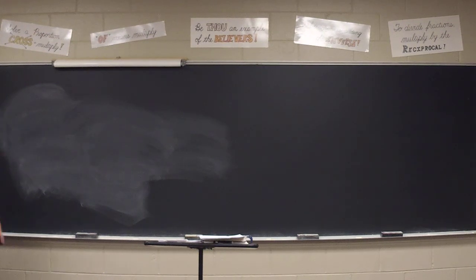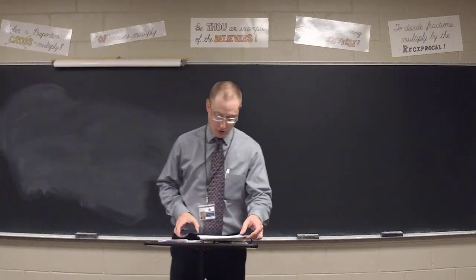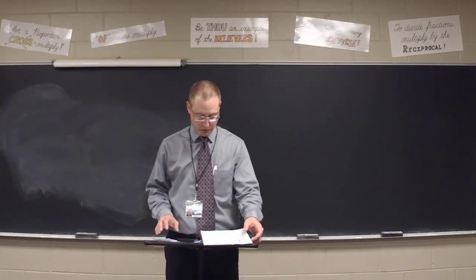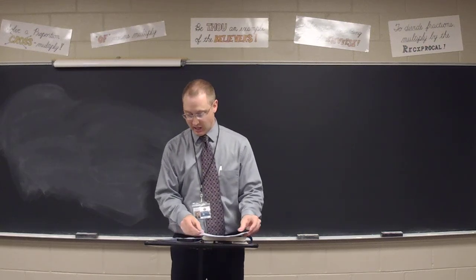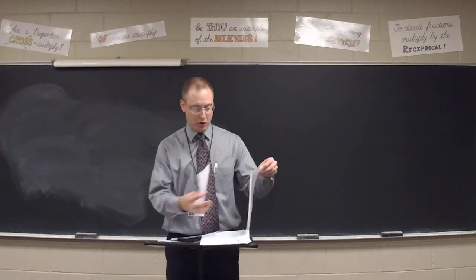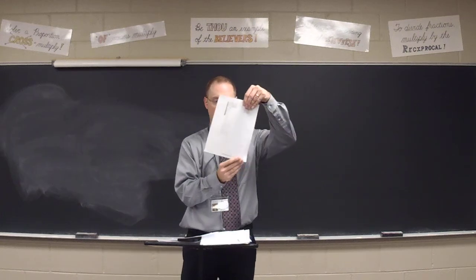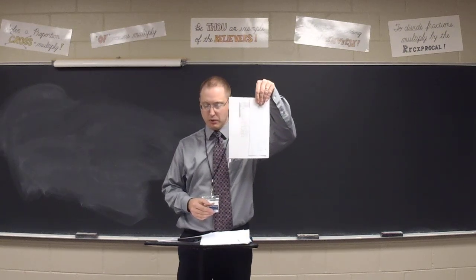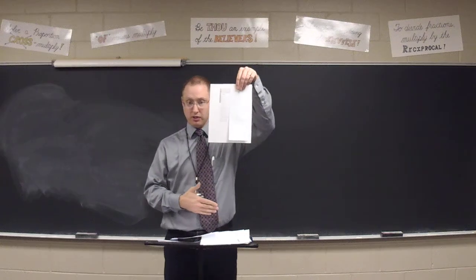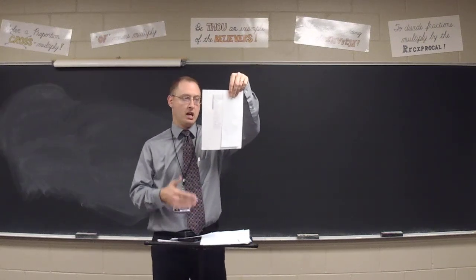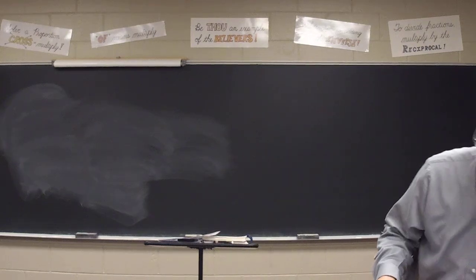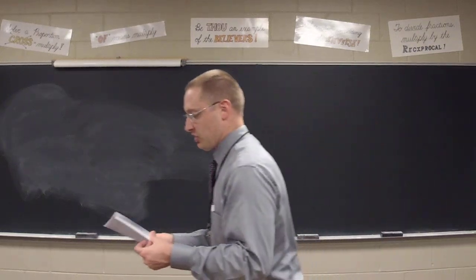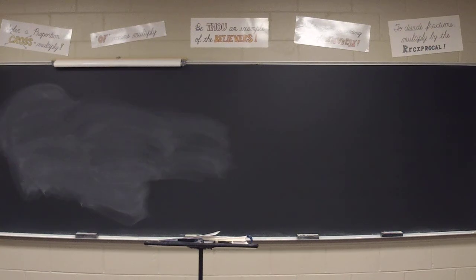Scott, that handout is in the description of the video, so you may need to pause for a moment and get that printed out. All right, so what I'm going to give each of you here is a sheet of paper. There's 2 columns, a column A and a column B. You're going to take your paper and cover column B like this. So keep it folded in half. That way you can cover column B and still see column A. Then number down 1 through 20.